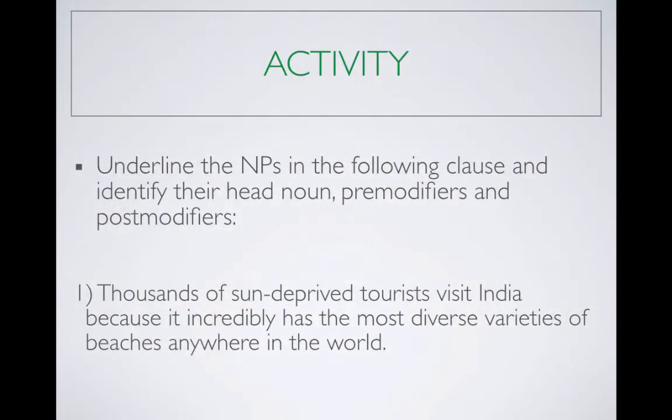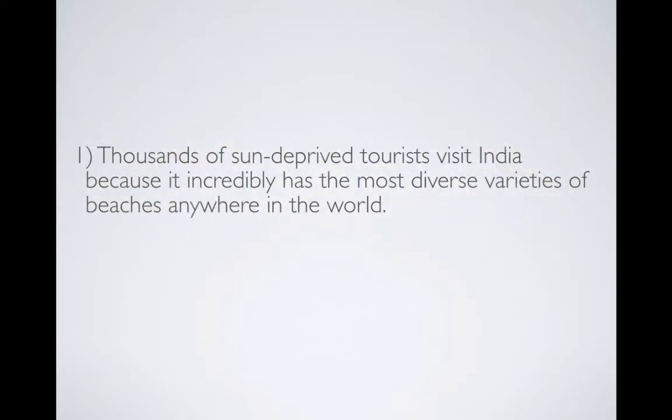So let's do an activity. Underline the noun phrase in the following clause and identify the head noun, pre-modifiers, and post-modifiers. Thousands of sun-deprived tourists visit India because it incredibly has the most diverse varieties of beaches anywhere in the world. Stop the video, write this in your notebook, and try to complete this exercise.